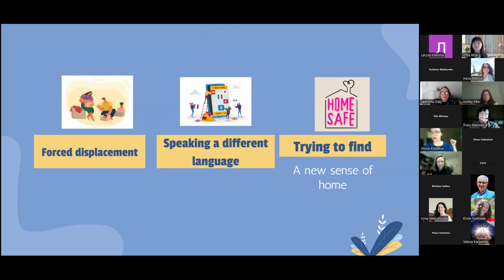And they're trying to find a new sense of home in this new community, even though they may be in the same country, they're still not home. It takes time and it takes courage to be able to try to find a new sense of home. This is what our students are dealing with.